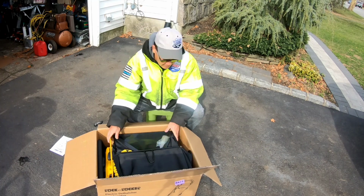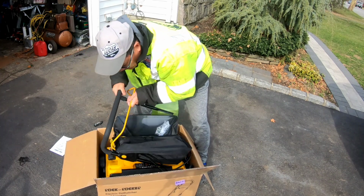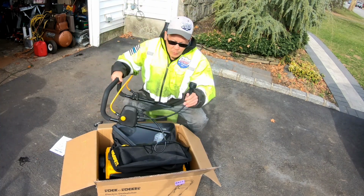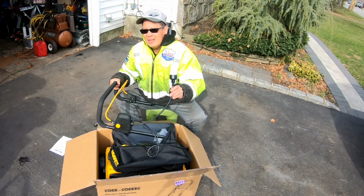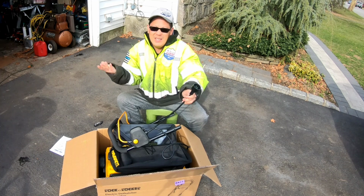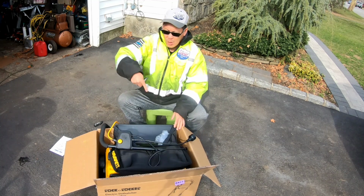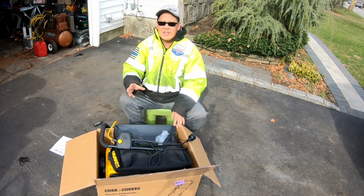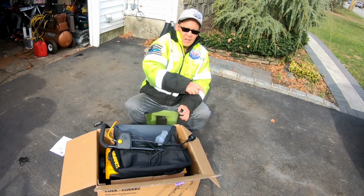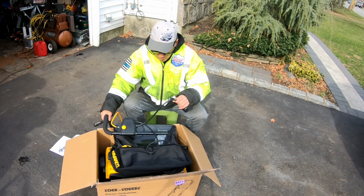Boy, they really got this in here, huh? Gotta pull the whole thing out just to get the bag out? Okay, wait a minute. This is corded too. So number one off the bat, you don't like machines that you have to pull a long cord around. It's just inconvenient. It gets tangled up, and you have to do it a certain way. If you start with the cord all the way out and come in, you're gonna run over your cord all the time. So you have to go from in out. That's what I learned from my last one.